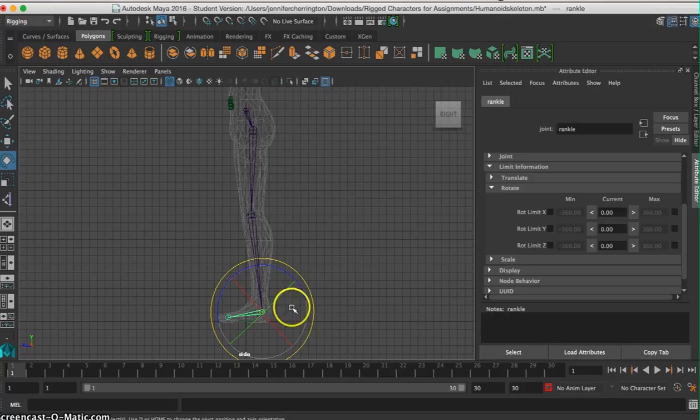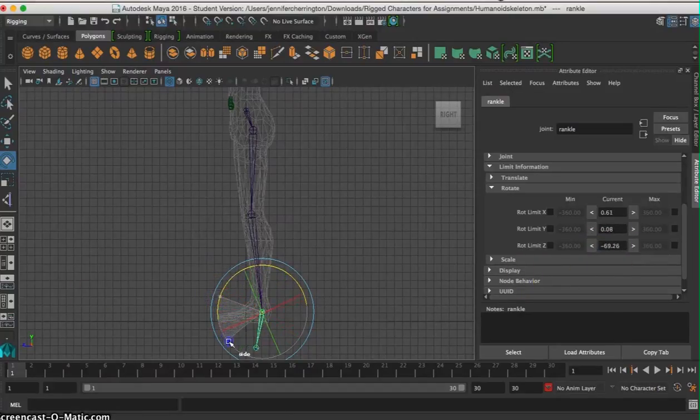So for example, we can see that I'm rotating in Z. That's the blue axis, or you can look over here and it labels what direction and what color your axes are. Now this is because I'm in the side view. If you're looking in a front view, it's going to be a little bit different. But we can see that when I rotate this, this is changing. So it's telling you where you currently are.